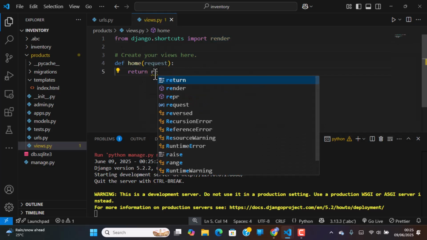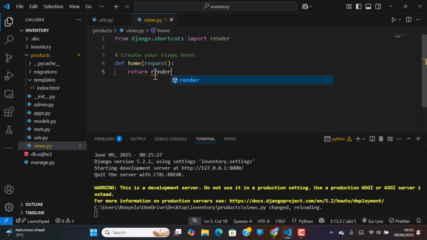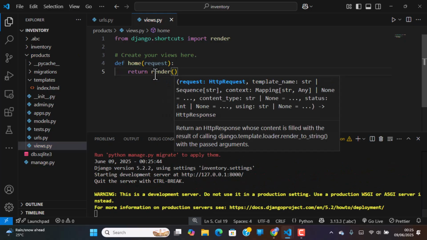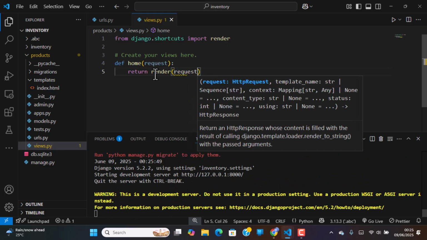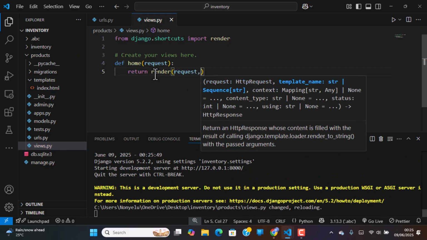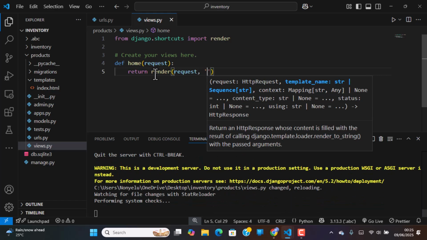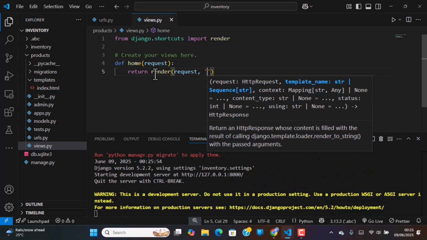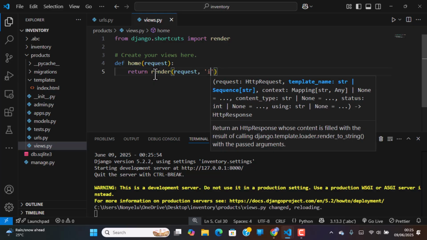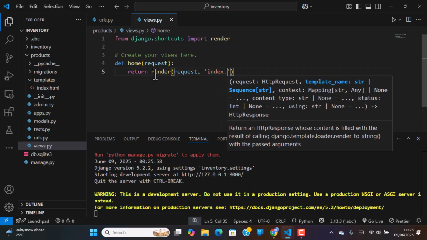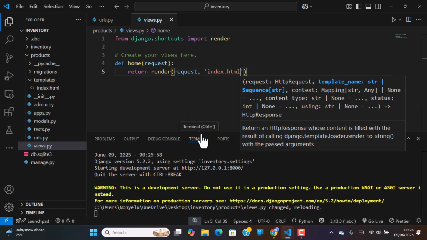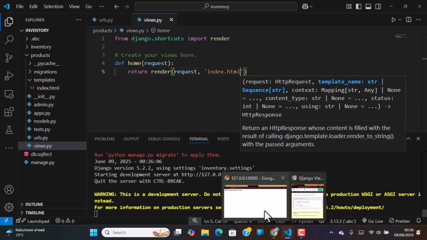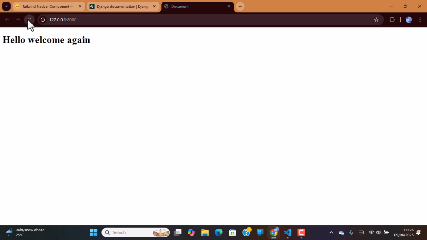So we'll use return render, and this render is going to take the argument called request, and then the next argument it will take is our HTML, which is index.html, and we save it. We can check back again, and you can see welcome again.